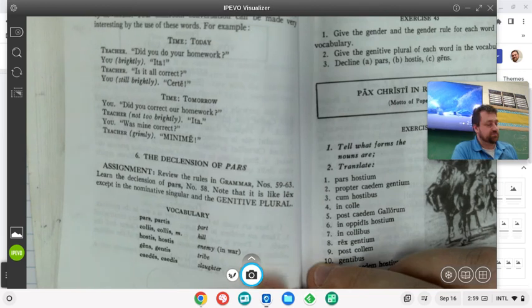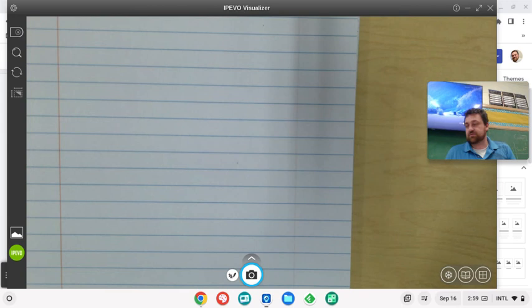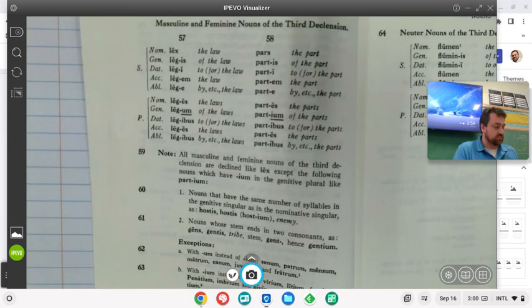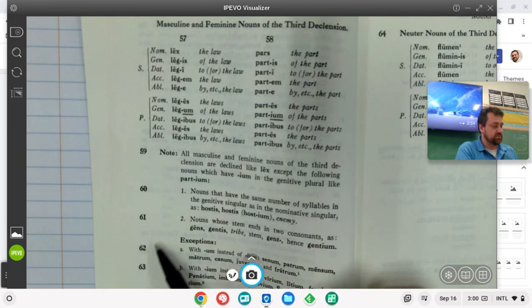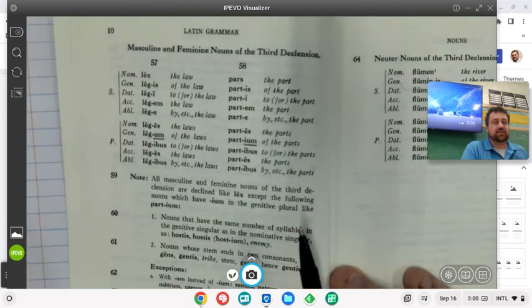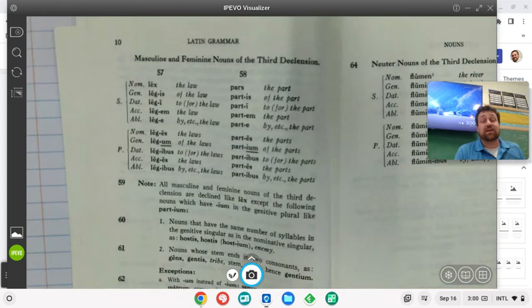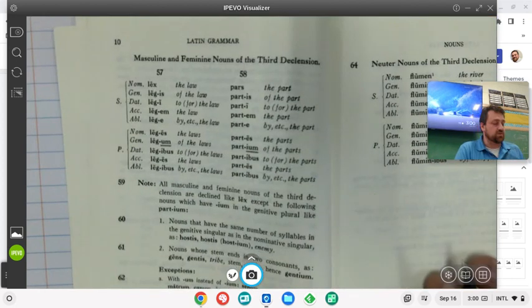Okay, and then there are some words that are similar to that and new vocab for you. So we're going to go there. 58 through 63. And remember, it's not the page number. We're on page 10 in our grammar book. So we're not going to go very far in Latin 1 in this book if we're already as far into the year as we are and we're on page 10. Because we can give a lot of rules in multiple pages.